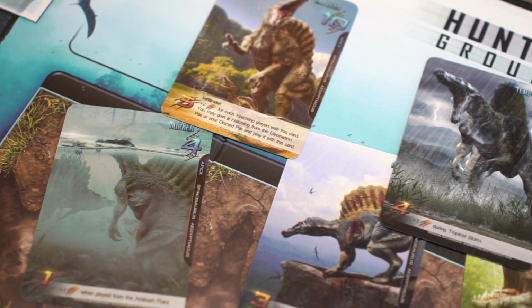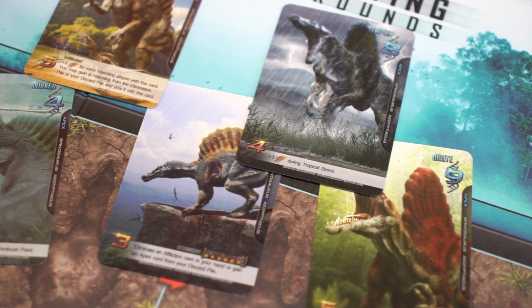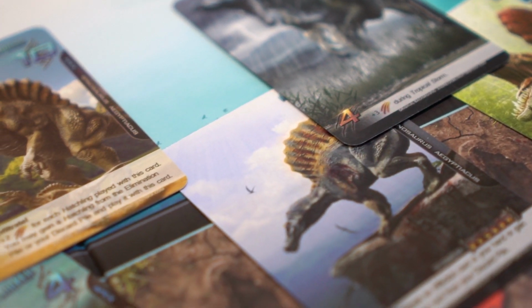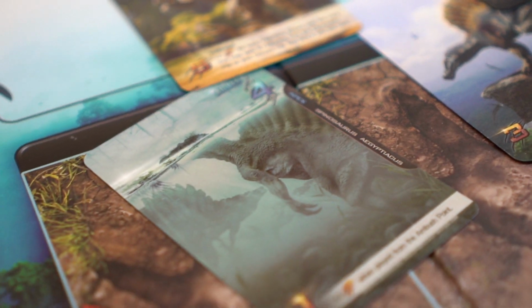Each deck also consists of a variety of other Apex cards, which are placed in the Nesting Grounds at the beginning of the game. These cards can be bought throughout the game using evolve points. These Apex cards usually offer higher hunt points as well as other effects depending on how they are played.